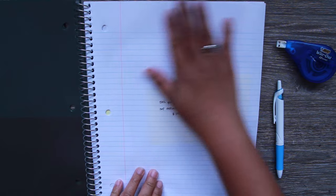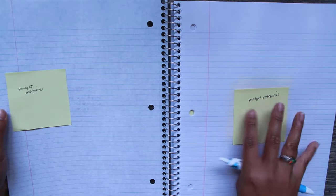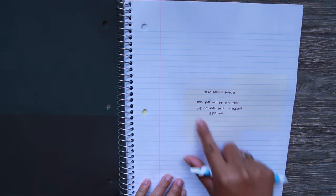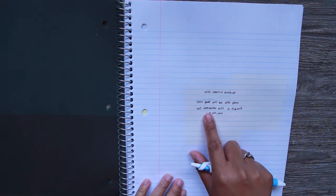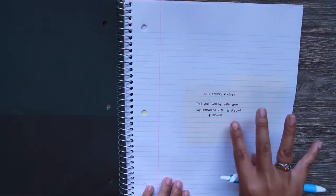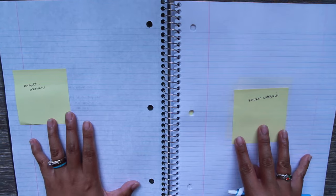For this very first page, I needed it blank because I wanted my budget overview and the budget categories side by side. So I just left it blank and put '2022 Family Budget' and wrote a little manifesting note: 'This year would be the year our net worth hits six figures at 100K.' You can do whatever you want with this page — create a vision board or just leave it blank.